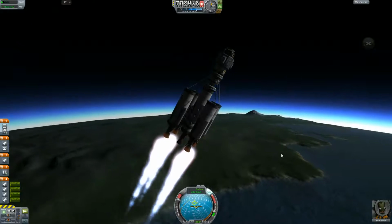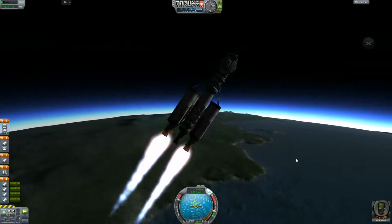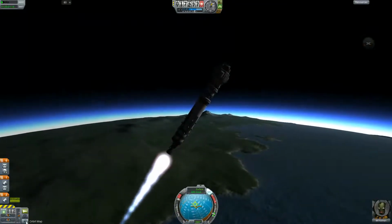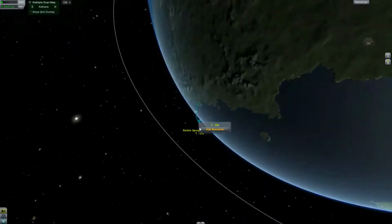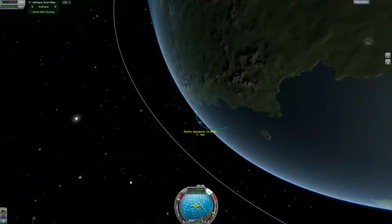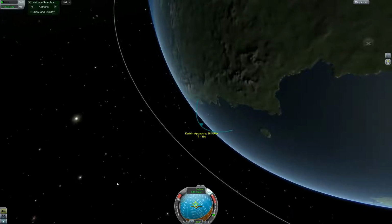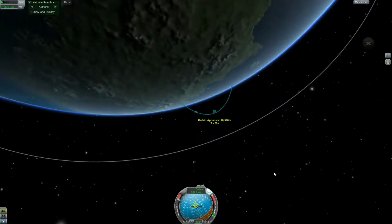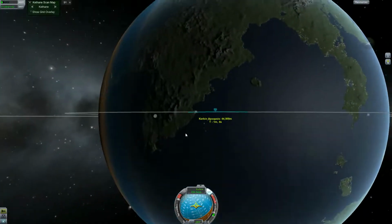Stop the rotation. Slowly bring us down to 90. And those are out of fuel. Release them. Blast out of their range. Okay, come up here to orbit map as I always like to. Now, we want to get that guy at that 75, 80 kilometer height, but then we also have to be moving sideways at that 2,200 meters a second. So we're doing them both at the same time like last time.